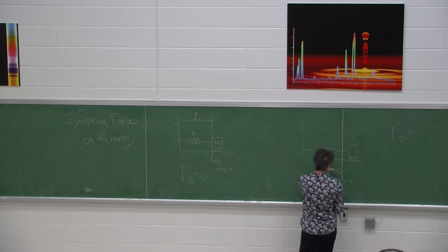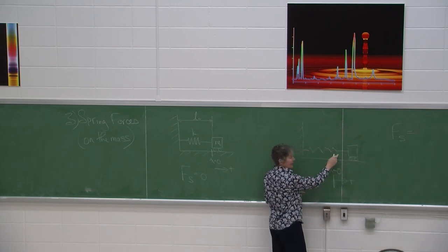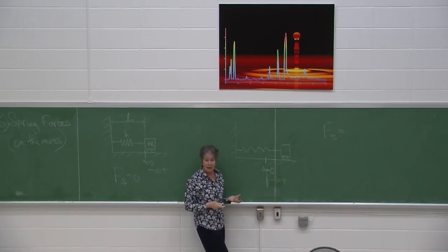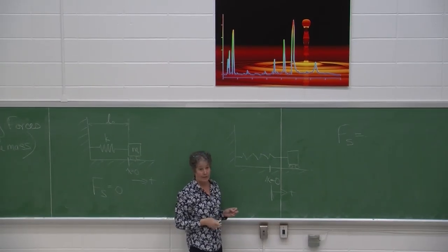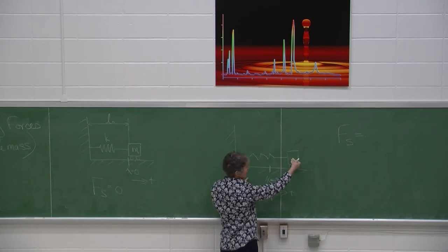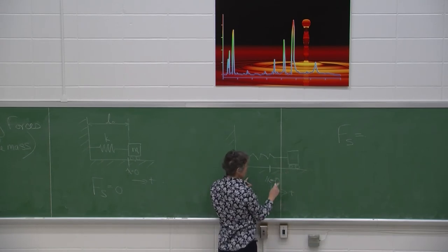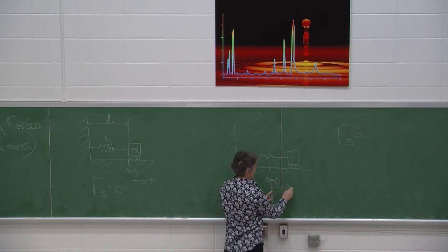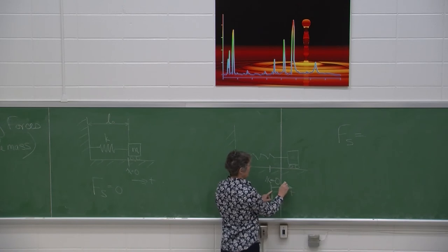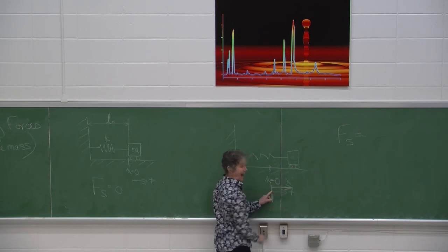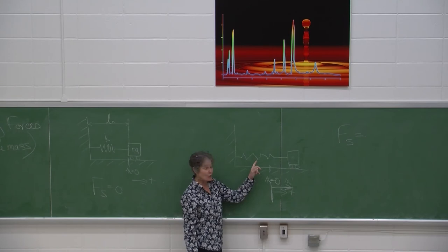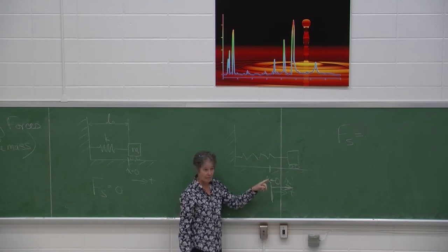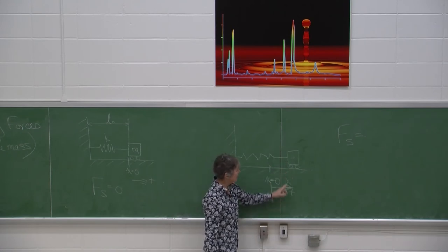Now, the spring force, remember I mentioned this was a linear spring? It's the simplest kind of spring, but it's not unrealistic. Lots of real-life springs are linear. What that means is that the force exerted on this mass is going to be linear with the displacement x. So we have displaced that mass an amount x meters, stretched the spring by an amount x meters more than its natural length, and the spring force is going to be linear with that.